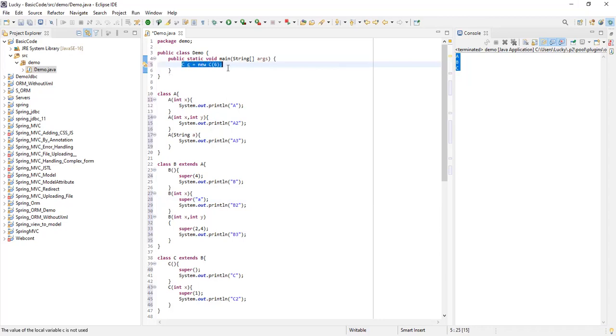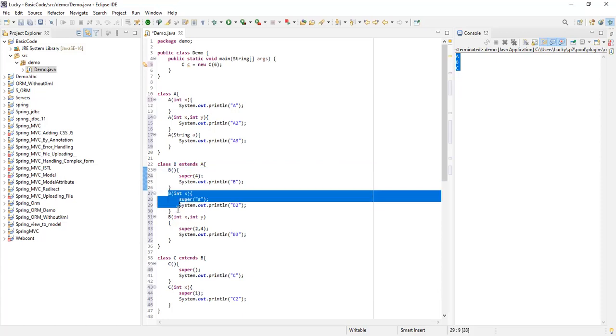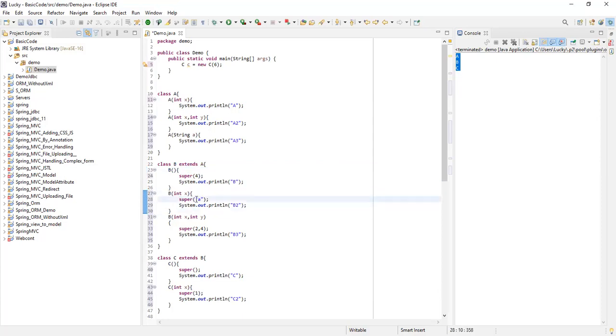See, now you are creating the object of C class with one parameter of integer type. So let's go to class C, the integer type parameter. In this, the first line is super, which has one parameter of integer type. So super will call the parent class constructor with one integer parameter. Do we have this? No. Here, super with one parameter of string type.